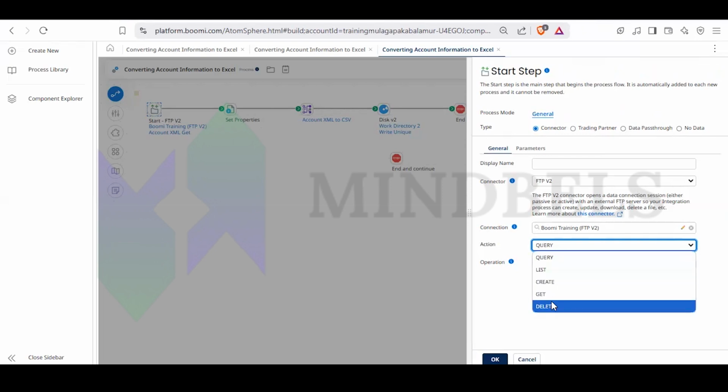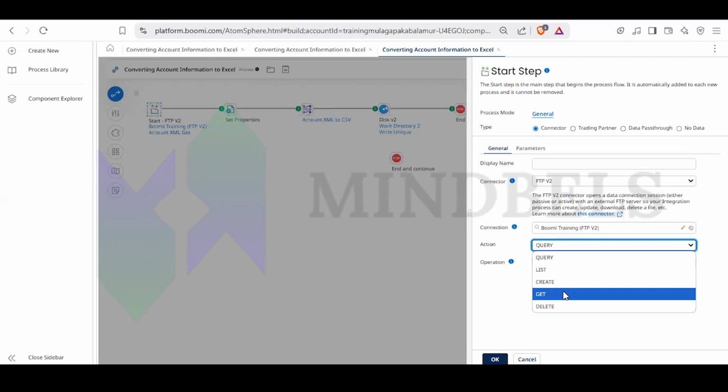What create does is it creates files, or uploads files. We use this create function. Query means downloading files; we use query because it will download multiple files in an FTP. If you want to delete a particular file from an FTP, you can delete. Get is used to retrieve a file from an FTP. Get and query are similar, but query will retrieve hundreds of files at a time, while get will just restrict to one or two files at a time.